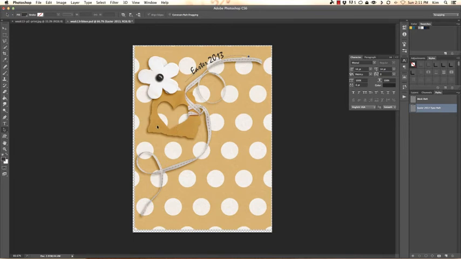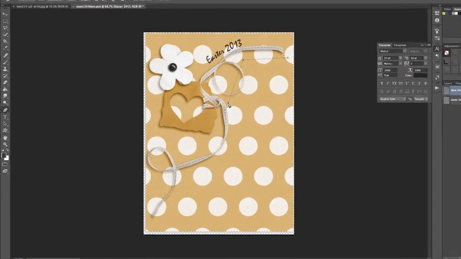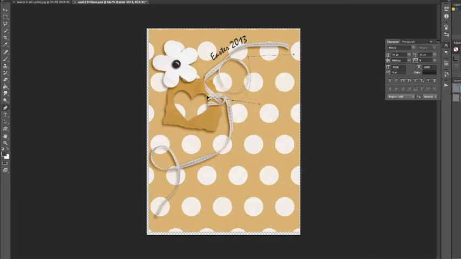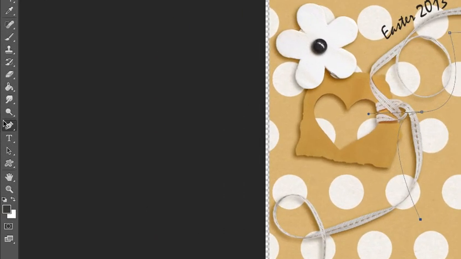So that's good. Now I want to put my journaling down here, but obviously I want it to kind of stay in this area where I would be able to write. So we're going to draw another path. This time we're going to make a whole shape. Make sure we deselect so we're on a new path. So you just start drawing. You can make points right here. I'm going to curve this a little. Come down here. You'll see actually that this curves and I don't want it to.